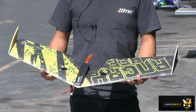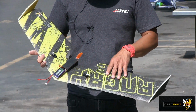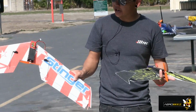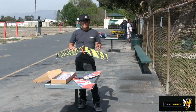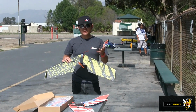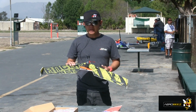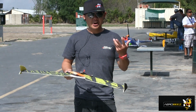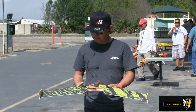What's cool about this wing right now is at Aerobeez, we have this just arrived in two color schemes. One is the Angry Bee, and the other is the Stinger. They are EPP foam, and I would call this probably the most fun you can actually have flying an RC airplane. You can combat with them. They have such a well-rounded flight envelope that you can fly aerobatics with them. You can fly them slow, you can fly them fast, you can do power-assisted slope flying, all that kind of stuff.